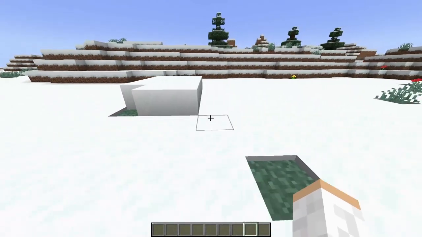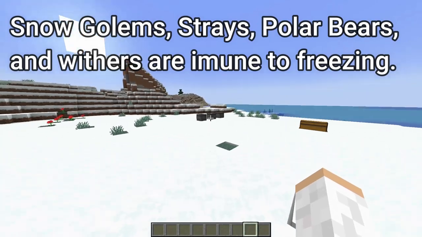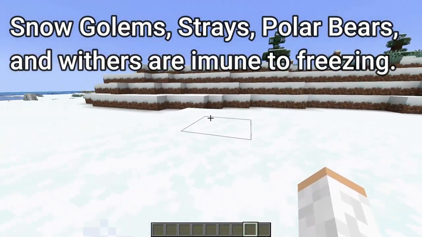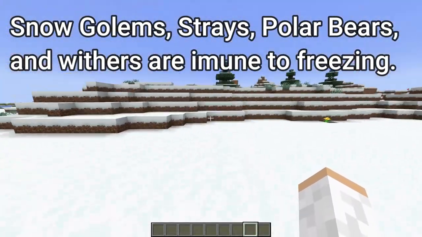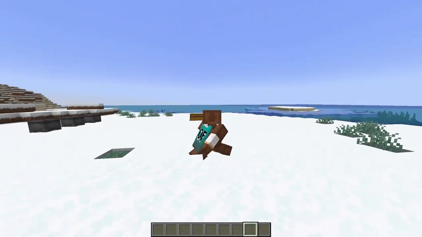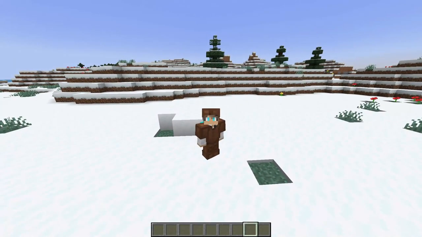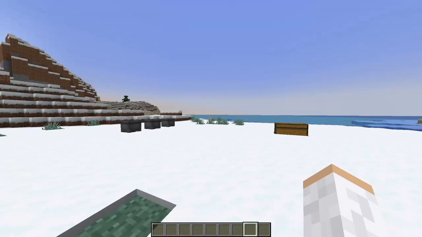Now, some mobs that actually can resist freezing, and these mobs are kind of obvious. We have snow golems, strays, which are basically the winter skeletons, polar bears, and withers that are immune to freezing damage. Now, it also says here, fire-related mobs, like striders, magma cubes, and blazes, take 5 half hearts from freezing. Oh my god.